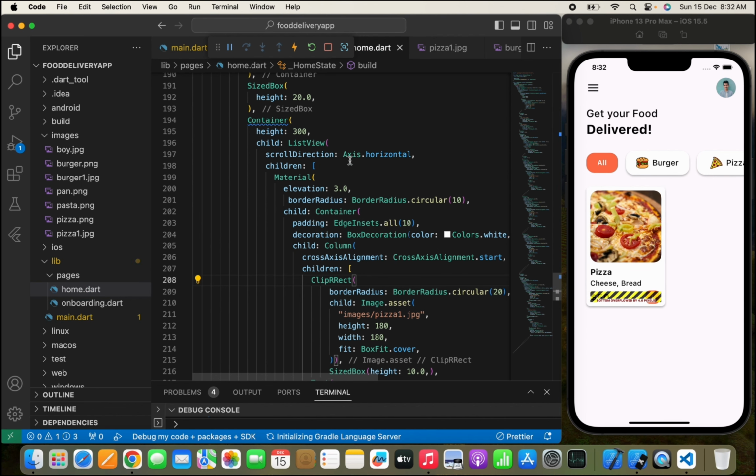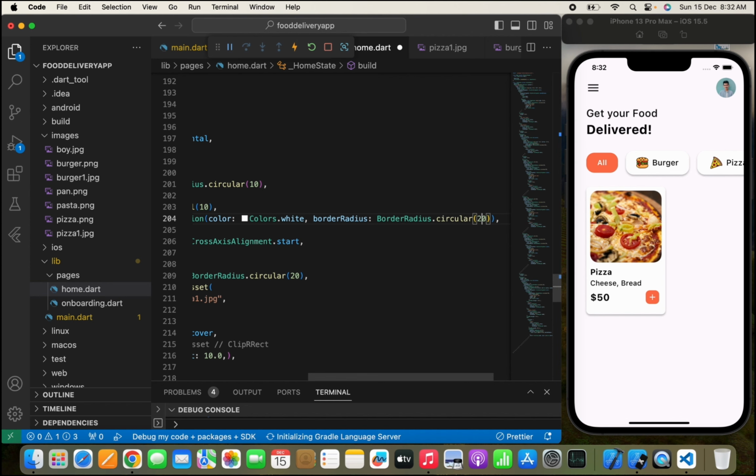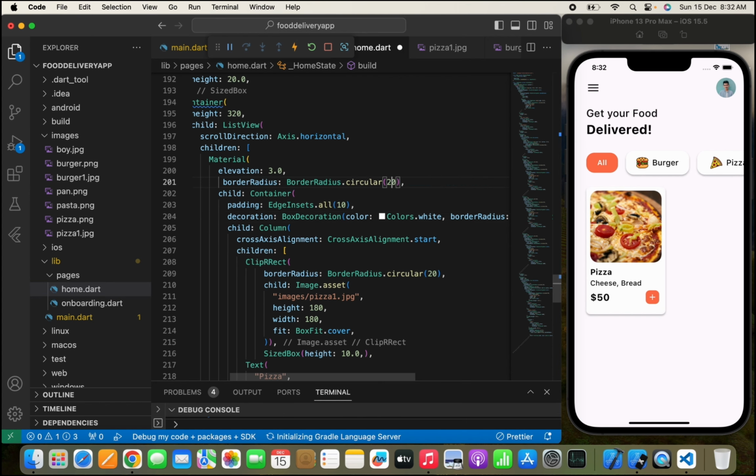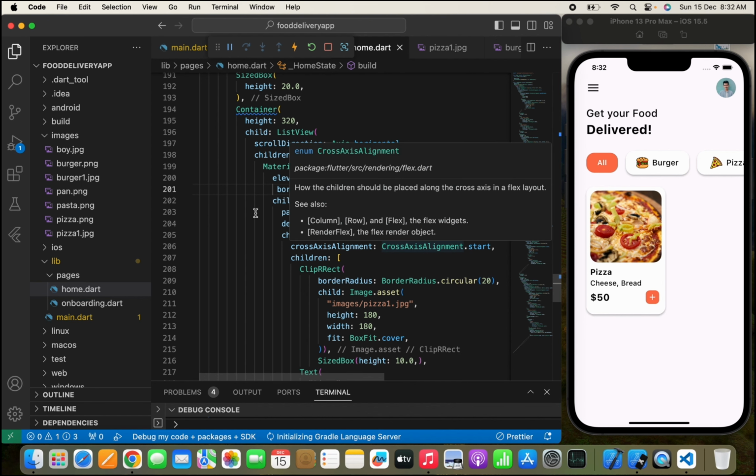Yeah, and we need to pass some more height, or let's keep it at, I think, 350 or 320, I guess. Now you can also use a media query for the height. It's not a necessary thing to pass a fixed height over here. Yeah, now we can simply pass some more radius. I think 10 does not look good, so 20 is okay, I guess. Yeah, so here it is, and here I have shown the first item. Now let me add some more items over here.